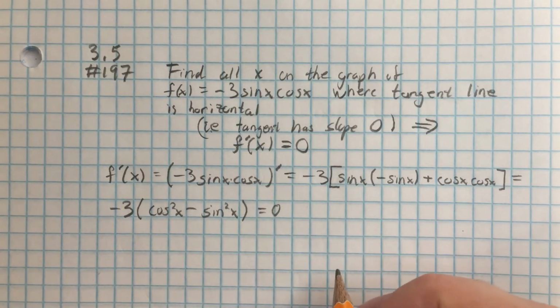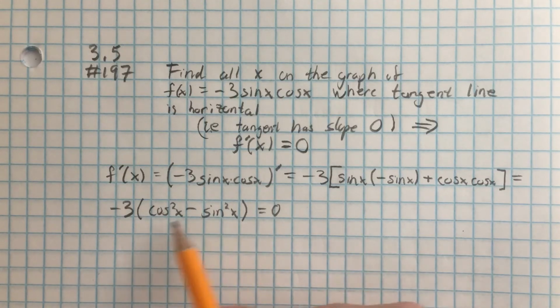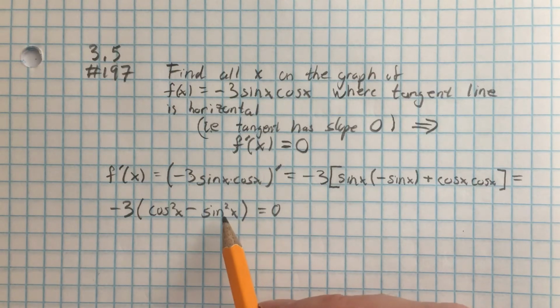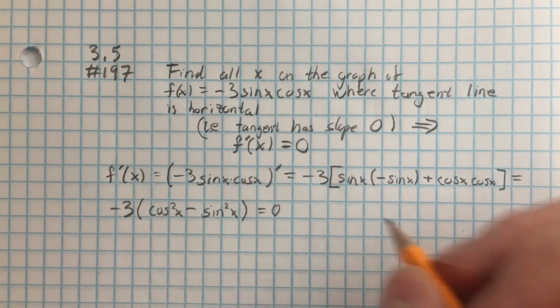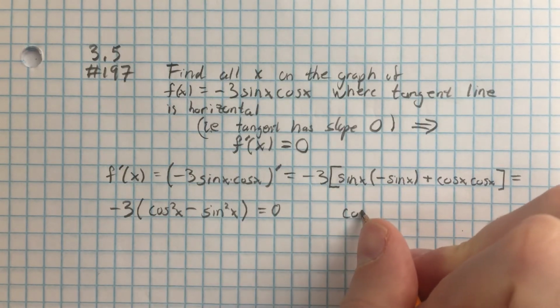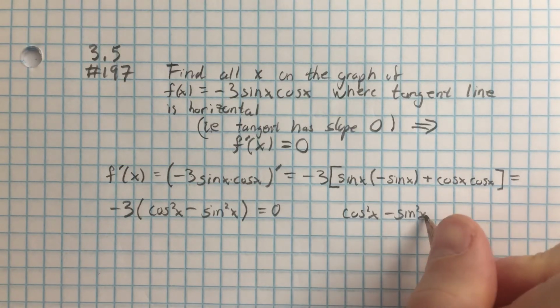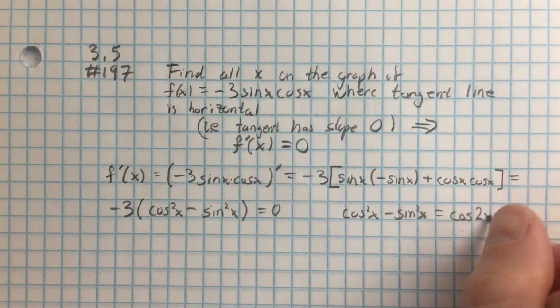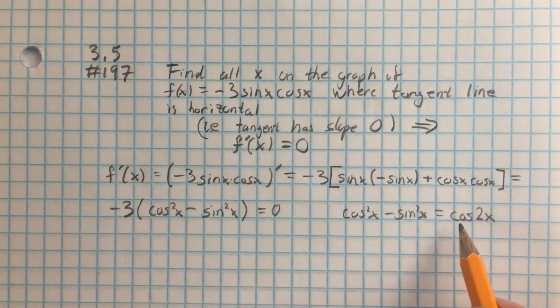All right, so the problem with this equation and solving it is that you have two different trigonometric functions in the same equation. Usually that's not advisable. Usually you like to have one trigonometric function only represented there. So there's two ways to go about this. It turns out, cos squared x minus sine squared x is the same as the cos double angle. It's cos 2x. So we could deal with this by rewriting this as cos 2x.